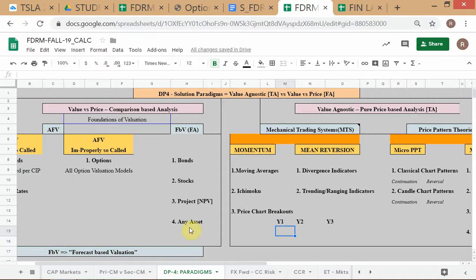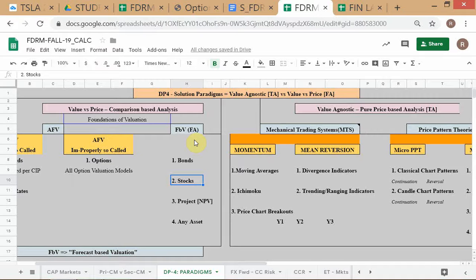Okay, you notice what is common to all these approaches which you have already used: project analysis, stock analysis, bond analysis. You have done all these things. Bond valuation formula you have done, NPV, project, IRR, all this stuff you have done. In all of these things, what is common is you will draw up some future periods, you will make some projections about what returns will come out in those future periods, and you will discount those returns. It is a common method of analysis for everything. That is the basic formula for the fair value of any asset.